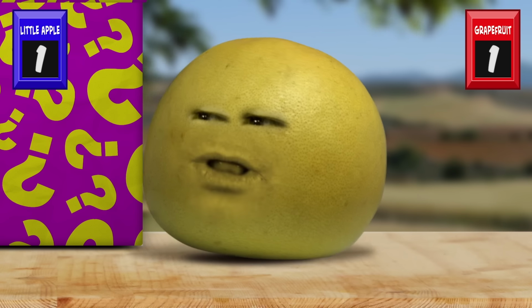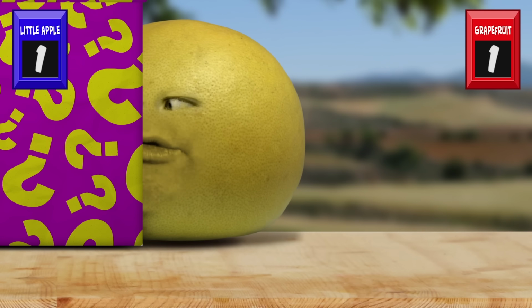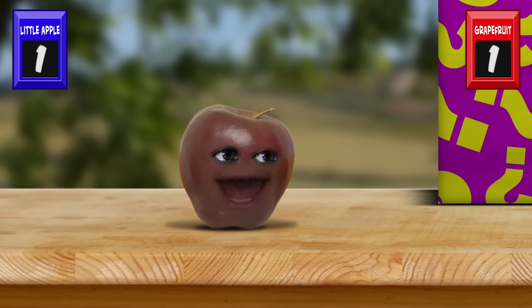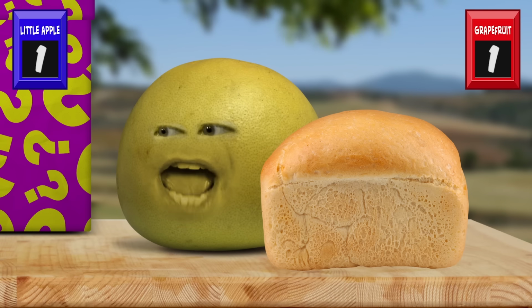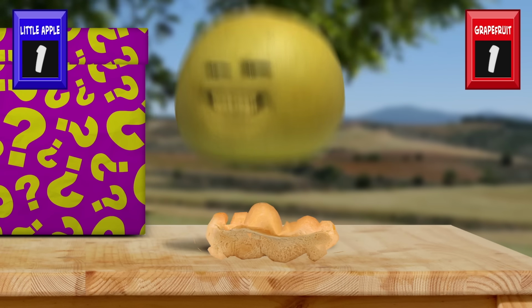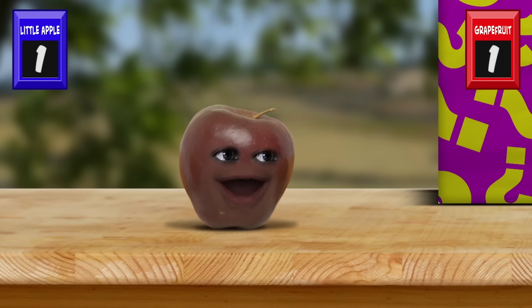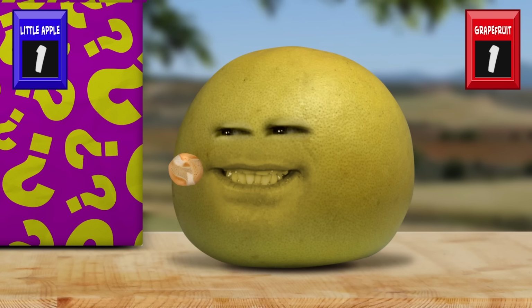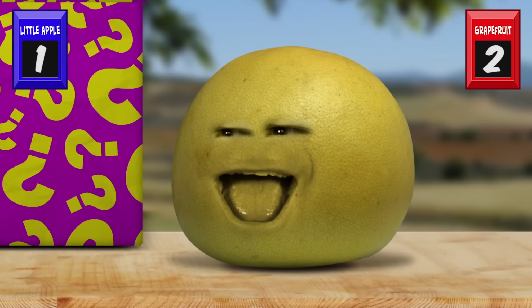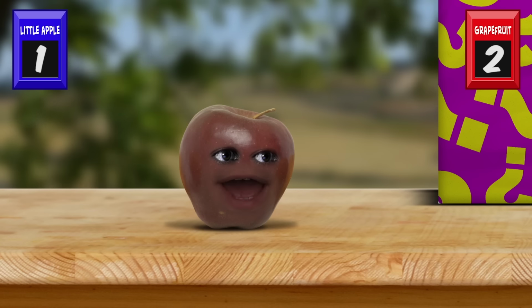Huh. Okay. Well, I'm going to reach into the mystery box and grab a loaf of bread. Good luck with that. Don't count me out just yet. Another rule of the One Bite Challenge is that I can do anything I want to the food before eating it. So there's a lot of air in the bread. I just gotta compress it. Wow! Smart! See? Ain't nothing to it. Easy peasy. Okay, my time to shine.